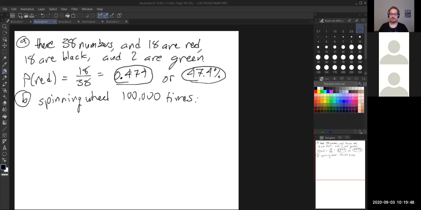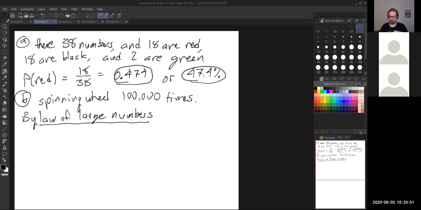And we want to know about how many times we are going to get a red number. Well, notice, by the law of large numbers, what should we expect to get for our proportion of red numbers out of the 100,000? Good, that is correct. What is that as a decimal or as a percent? As a decimal or a percent, what we should expect is 0.474 or 47.4%. That's what the law of large numbers states.